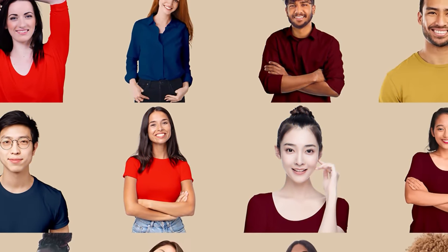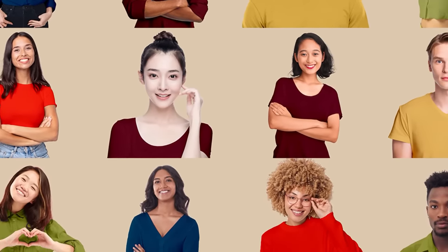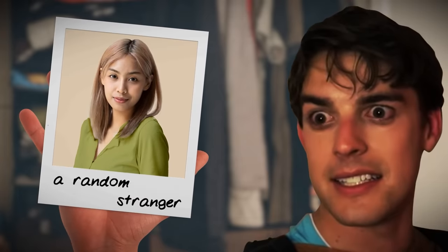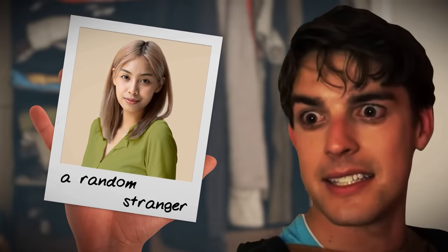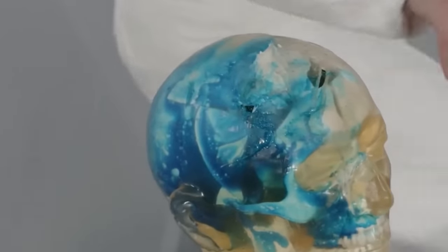First, let's talk about our subjects. In the survey, we showed you 15 different people with a range of different skin tones to get a concrete understanding of how color seasons change, or don't, across a diverse spectrum of people. From there, we assigned each of them a color season based on the same tests from the previous episode. If you've never held jewelry up to the photograph of a complete stranger and then pasted their face onto a dress to try them in different colored shirts, I don't recommend it. I have never felt closer to being a serial killer in my life.